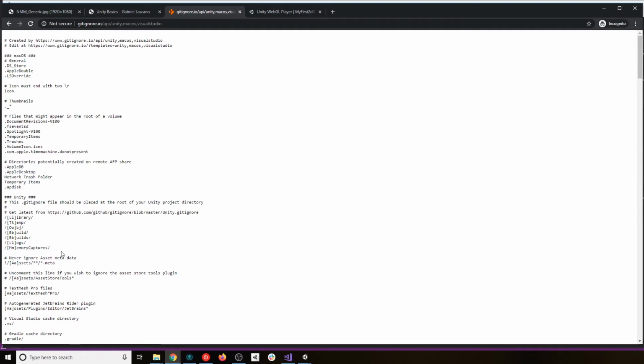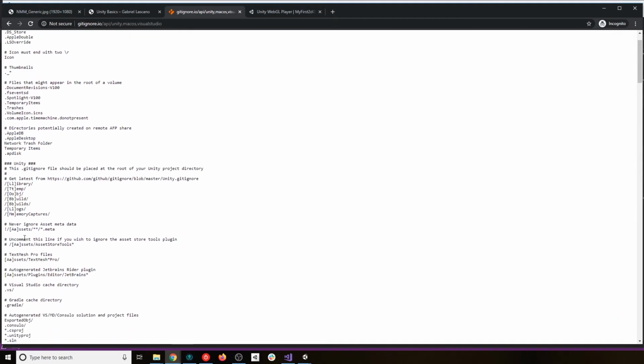It's also telling me something very important here, which is never ignore. So git ignore also has rules to not ignore things. We just want to make sure that Unity is not ignoring our meta files. Why is that? Because our meta files are really important.